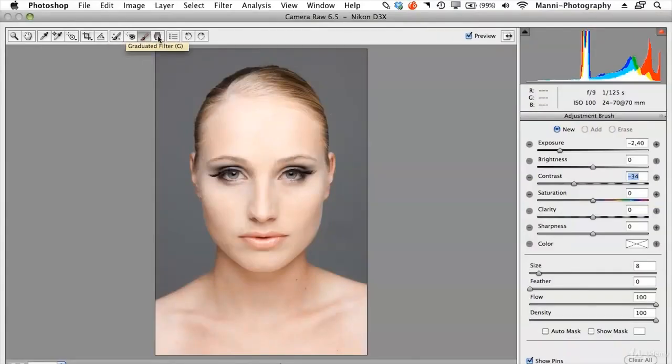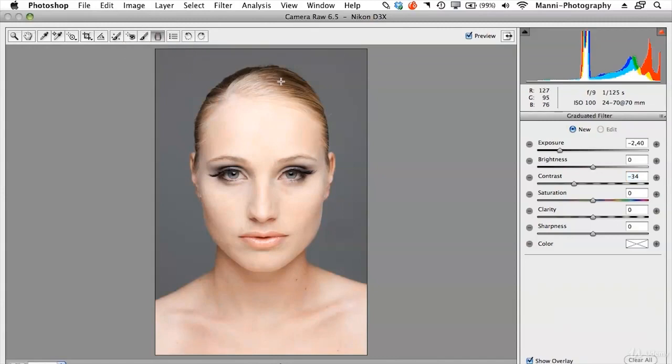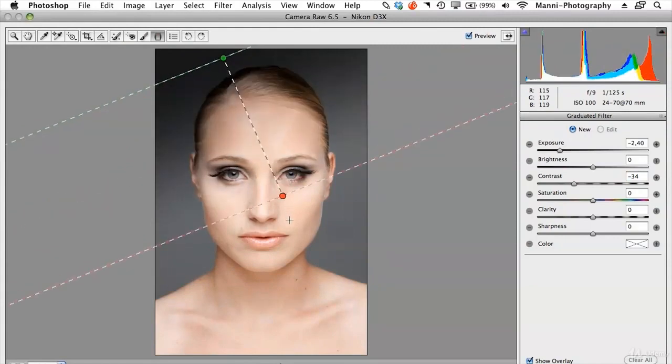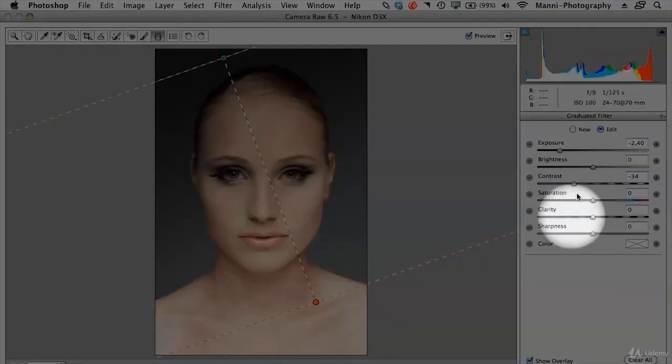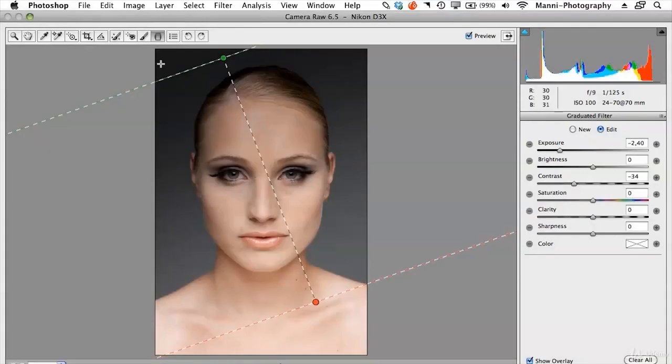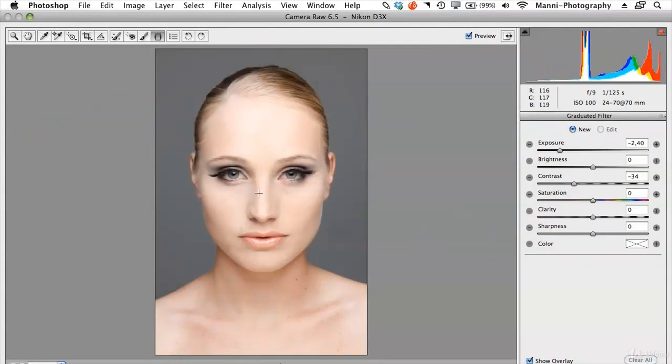Then next we got a gradation filter. I really never work with this tool. I would rather do gradation in Photoshop. Easier and better to control that. Then if you want to, just drag with your mouse over here and you can create a gradation. On the side here you can do some rough adjustments again, and it works almost like the adjustment brush. Just do your adjustments here, do your graduation, and you're done with that. To get rid of that graduated filter again, you can go to clear all and it will be out again. Your image will be totally normal.